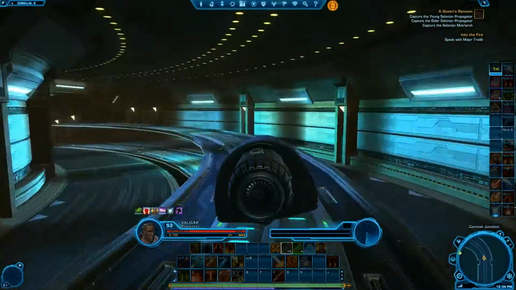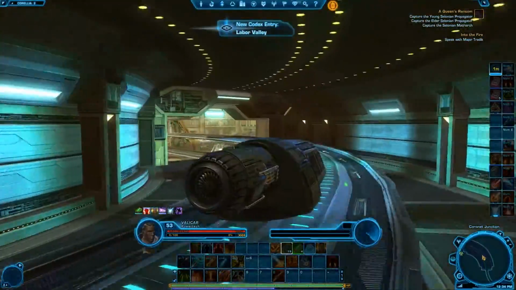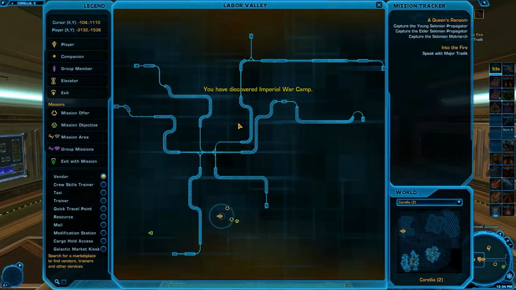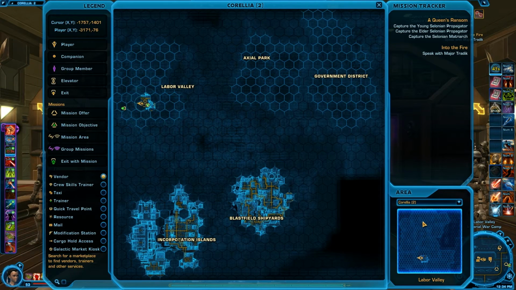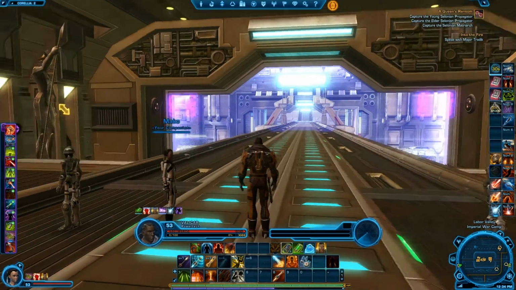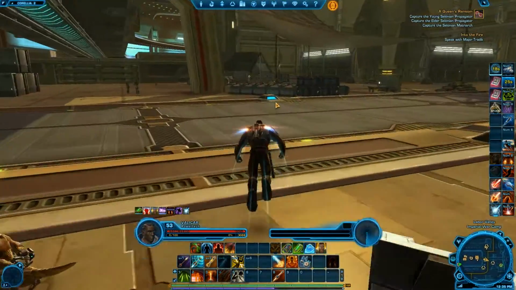So this is an Imperial war camp where we're getting dropped off, or close enough to one. Wow. This place has seen better days. Smack dab in the centre of Labour Valley. And there's a few people who do want to talk to us. And the network tunnel's not too far away either. Go see Major Tradic first.